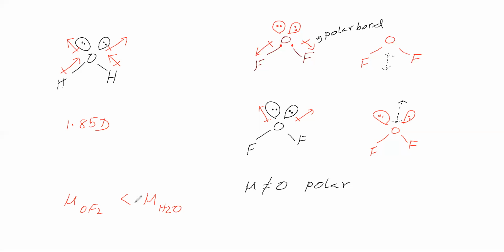Why? Because here this bond is having dipole moment towards down, but this bond is having dipole moment towards up. In water, all the dipole moments are towards up. But in OF2, the OF dipole moment is towards down, and the lone pair dipole moment is towards up. Therefore, the resultant dipole moment here is small when compared to the resultant dipole moment in water.